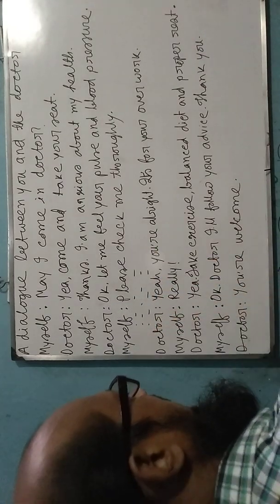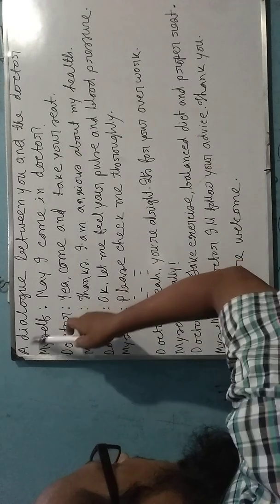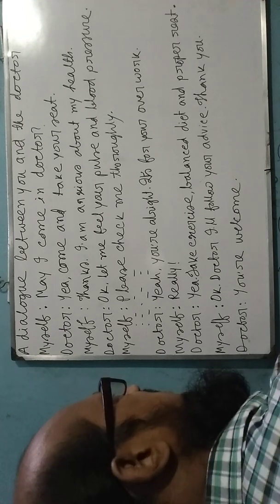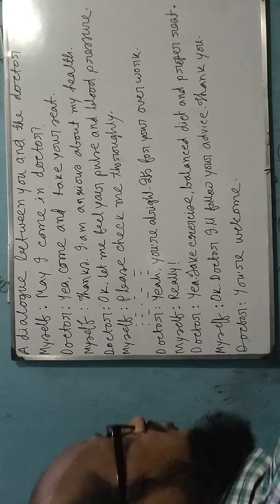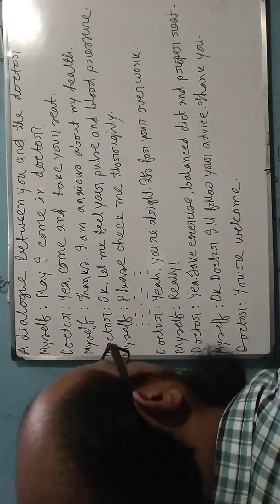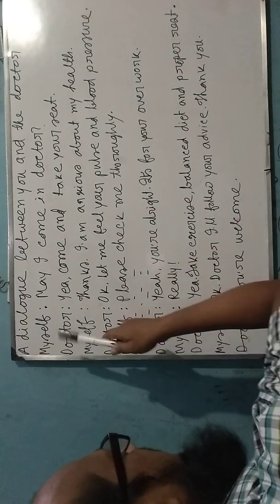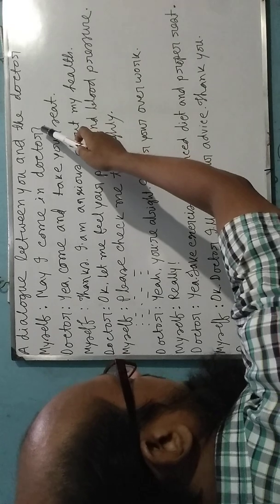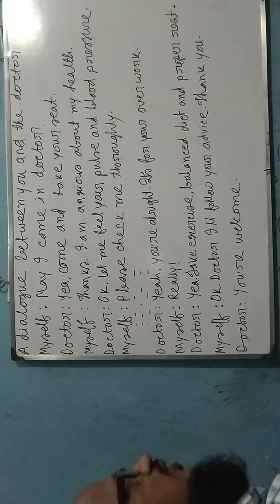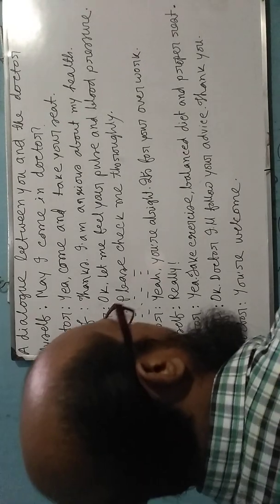And dear students, our today's question is a dialogue between you and the doctor. In our previous class, we tried to learn how to write a dialogue between 2 friends. Today, 2 different persons: one person is you and another person is the doctor. And please follow the board. Myself: May I come in, doctor? It's a question, so you have to give a question mark here. If you give a full stop here, it will be wrong. So you should be conscious about punctuation and capitalization.